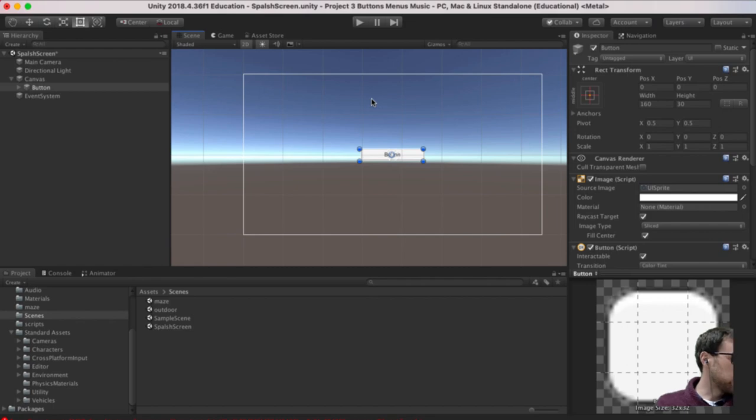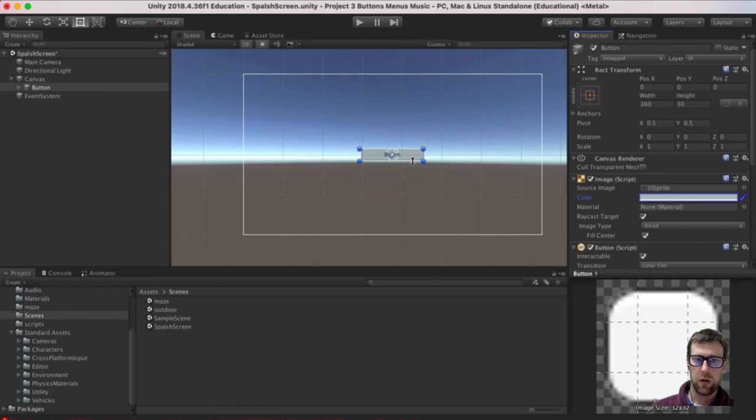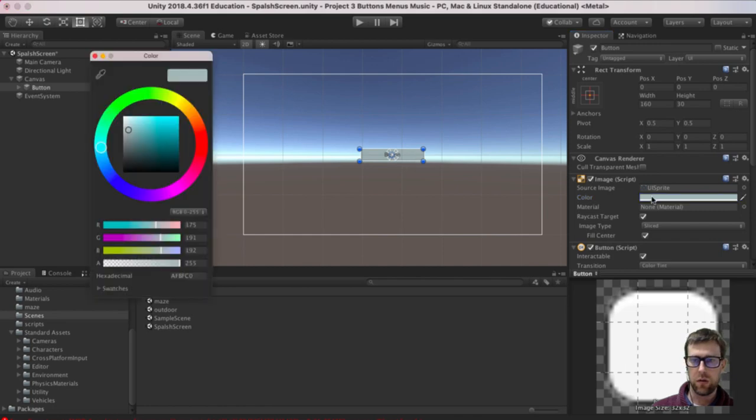So depending on what you want to create as far as that button, you can also recolor the button if you want to. So we can give it a tealish green color with the color wheel here.